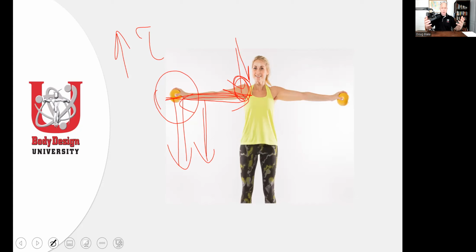Once again, really, really simple cueing that I have people go through, which is I get them to relax the shoulder girdle down. Well, how do you do that? One of the best ways to do it is to take those dumbbells or whatever they're holding. Now she's holding just weighted balls, and that's fine. It doesn't matter what the resistance is. And I simply have them move them forward in front of the body slightly.